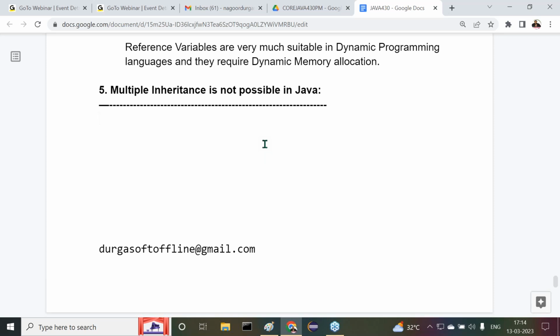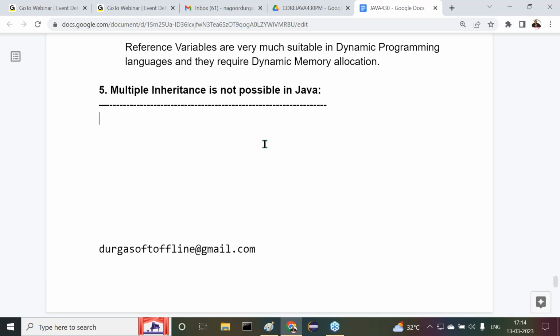Before understanding whether multiple inheritance is possible or not possible in Java, first of all, tell me what is multiple inheritance. Before that, tell me what is inheritance and where this inheritance concept is available.